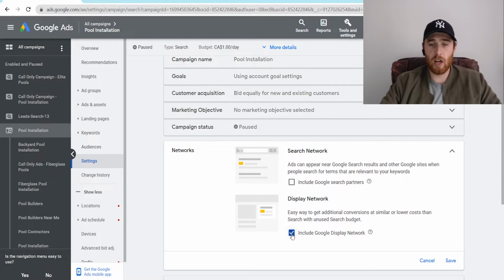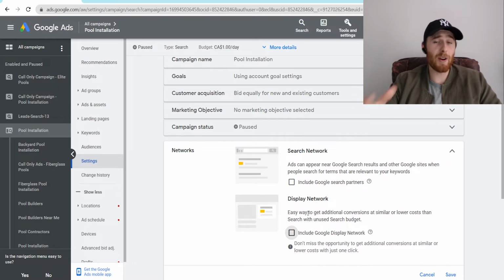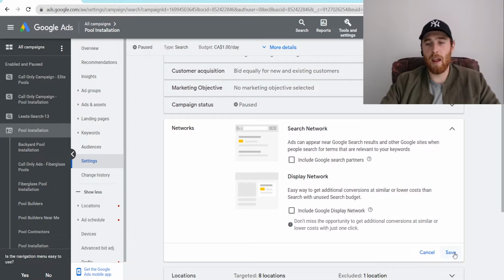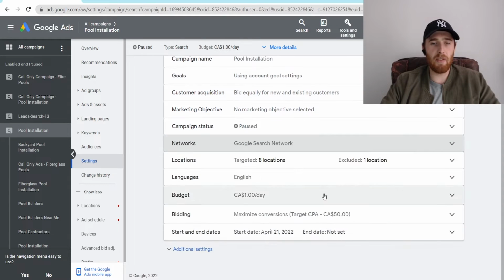So I always uncheck this, even more so than the search network. The search network can sometimes be used if you have really low search volume. The display network we never use because it's just much better if you do it in its own campaign. There's no reason to have it here inside of your Google Ads campaign. This is one of the absolutes. There's not many absolutes I have in Google Ads saying you can't absolutely do this, or there's absolutely no time to ever do this. The display network is one of the few things I never use, and I just really don't like that Google automatically checks it off. It's just not useful for most campaigns. Yes, it does spend your ad spend, and that's why Google likes it, but I would always recommend it will save you a whole bunch of money in the long run. Now, all we have to do is hit save and we are good to go.